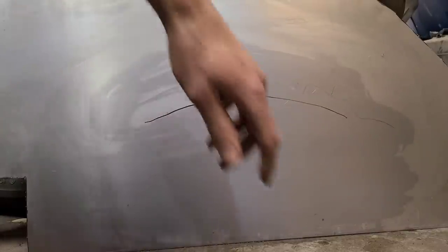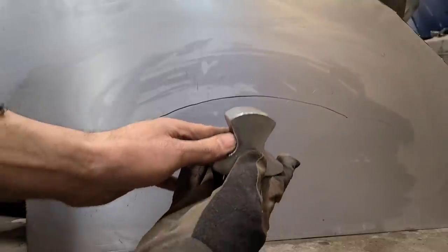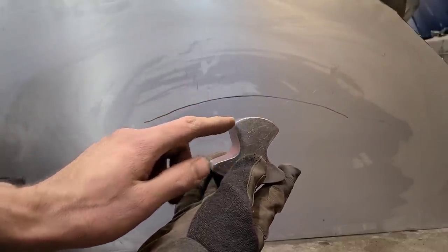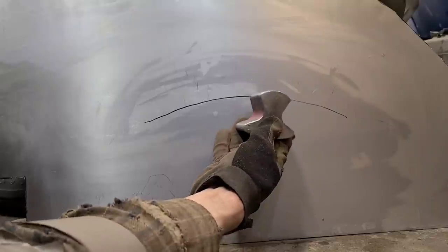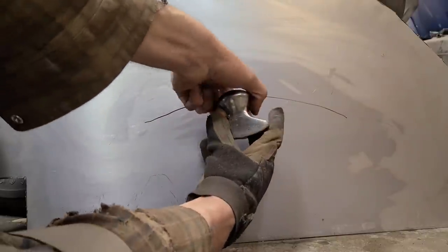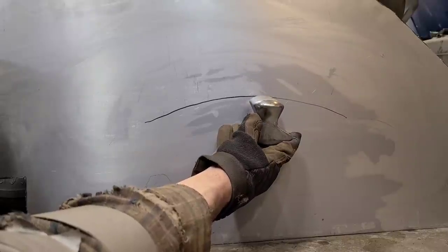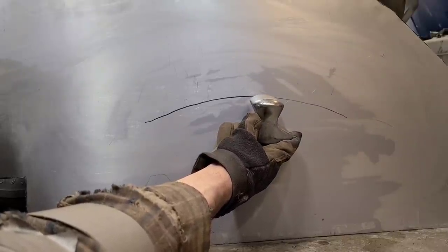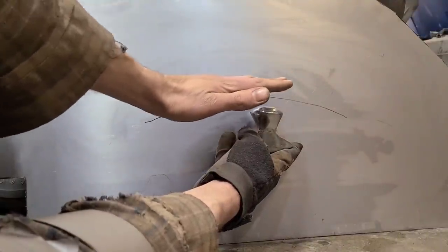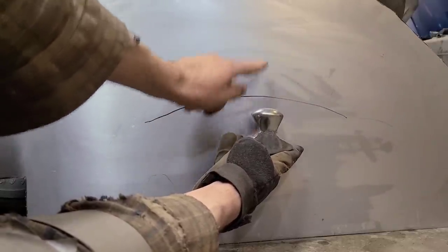Another thing I want to mention here is when we're choosing a dolly for the job, we want to choose a dolly that has slightly more crown than the panel that we're actually working. Now if you look, we're pretending this is our panel from the side here, and you can see that this dolly has more crown. That's good, because when we're doing our hammer off dolly and our hammer on dolly, we're getting that rebound, and this is actually helping to force everything upwards.